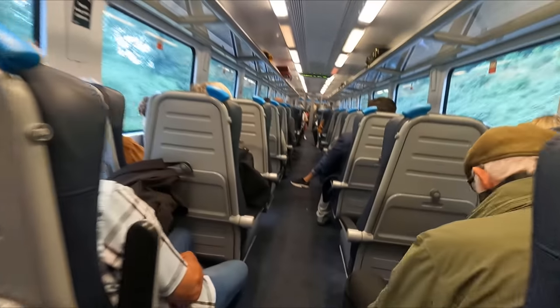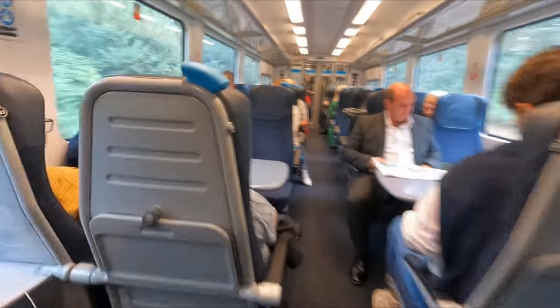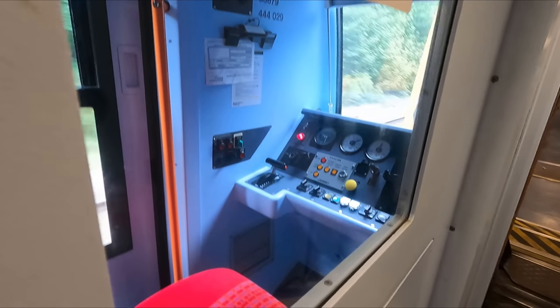From experience, I've always found the front unit on this service to be much busier, and that appears to be especially true today, with people even standing in the vestibules — a stark contrast to my almost empty coach at the rear of the train. Toilets can be found in most of the train's vestibules. While they are rather poorly lit, I was pleased to find everything as it should be: clean, well stocked, and in good working order. Although it's disappointing to see that some people still find flushing a challenging concept.